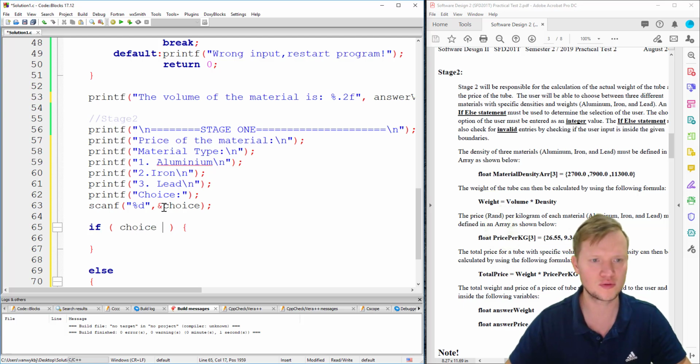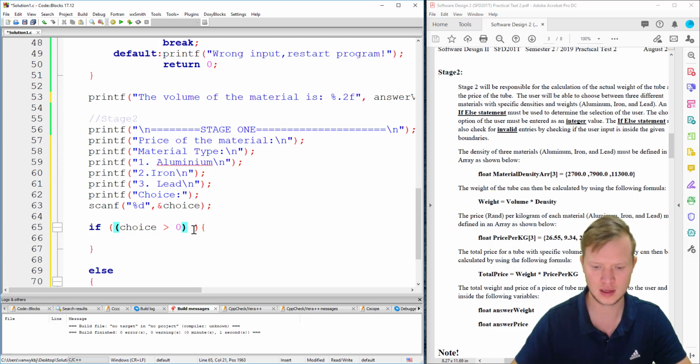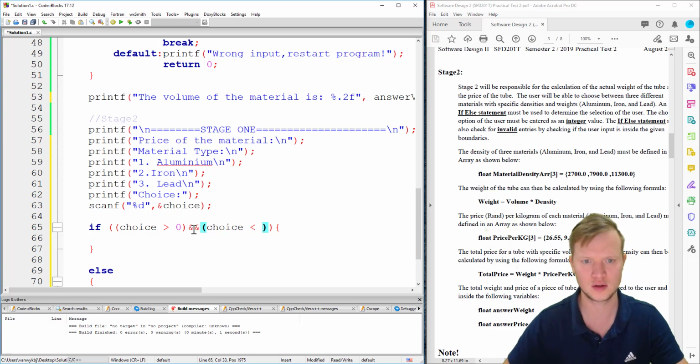So I'm going to say if choice is bigger than 0, but not only this condition, we want to check for 1, 2 and then our last condition will be if choice is smaller than 4.